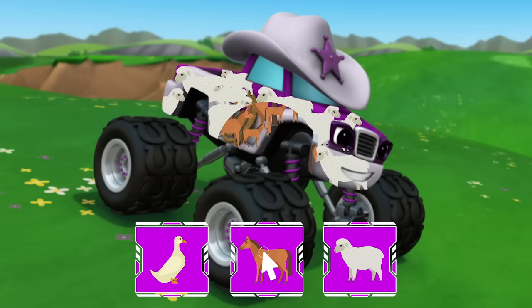Should we add a skateboard? That doesn't seem right. How about a beard? Too hairy. How about these pointy teeth? That's it. I want to do a stunt. AJ, give me some speed. You got it.